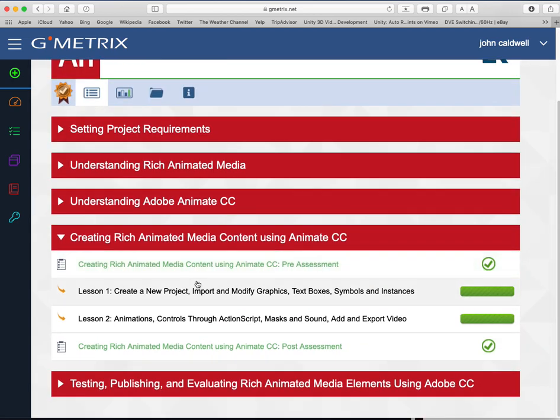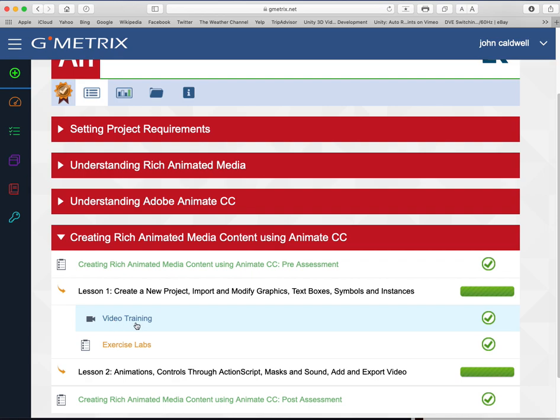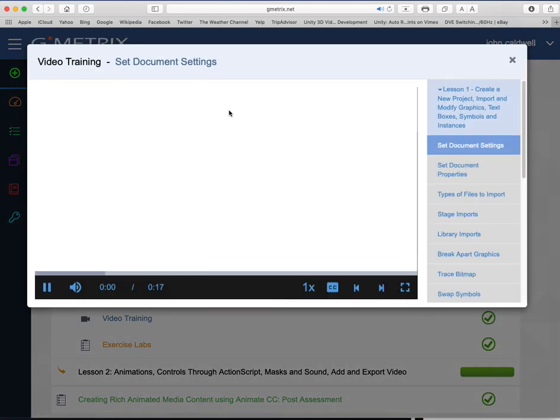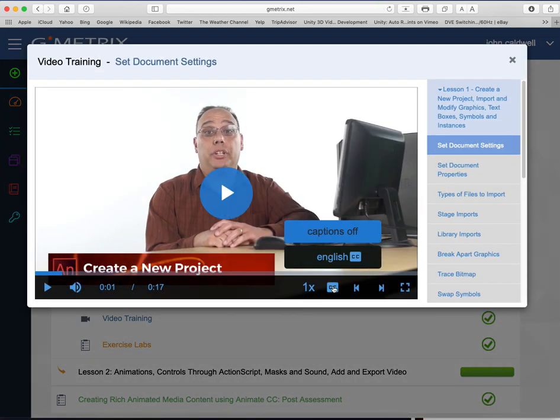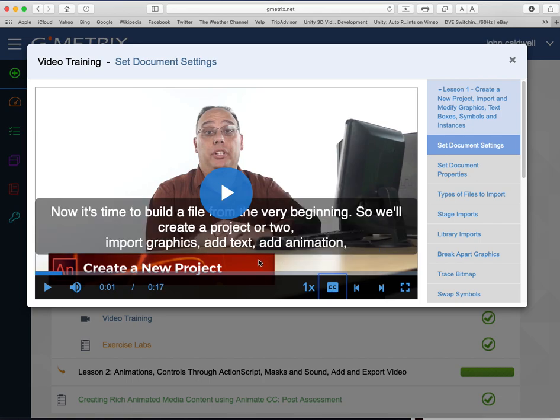Now let's go on real quick here. Okay, now what we did before, we went down here. This is for page 55, all right? Notice there's also a second one here. This is for page 56, okay? Now if I open this up, notice we've got video training and exercise labs. I'm going to try to go through this quickly because I already went through this in the first video that I made. See closed captions on the first video.